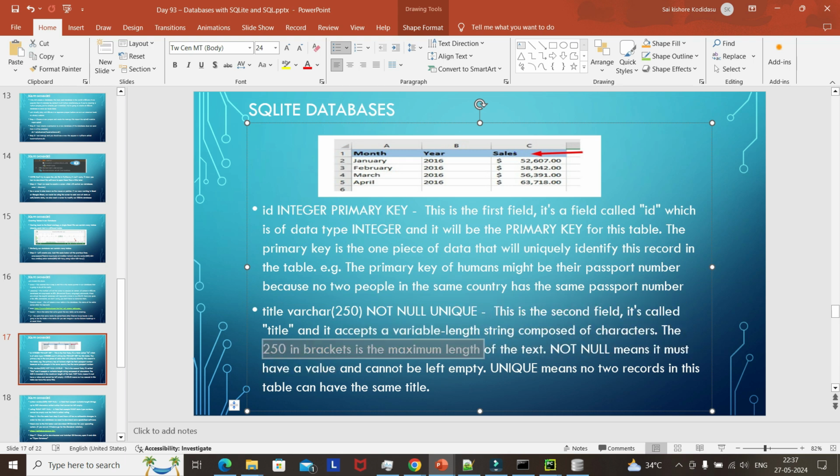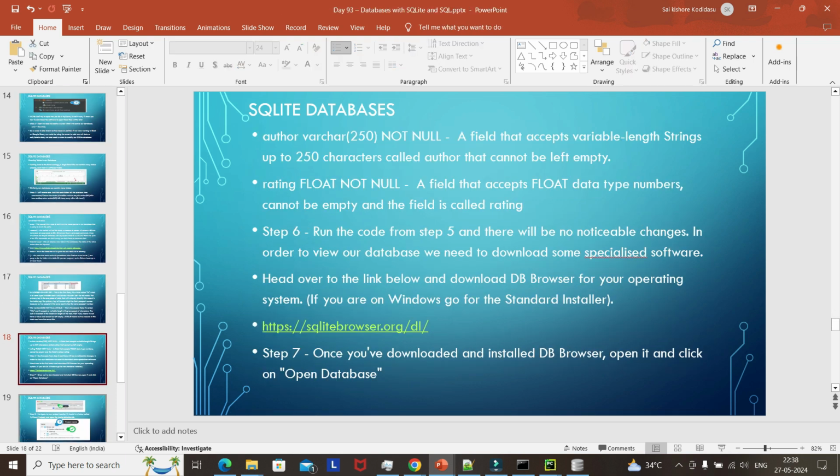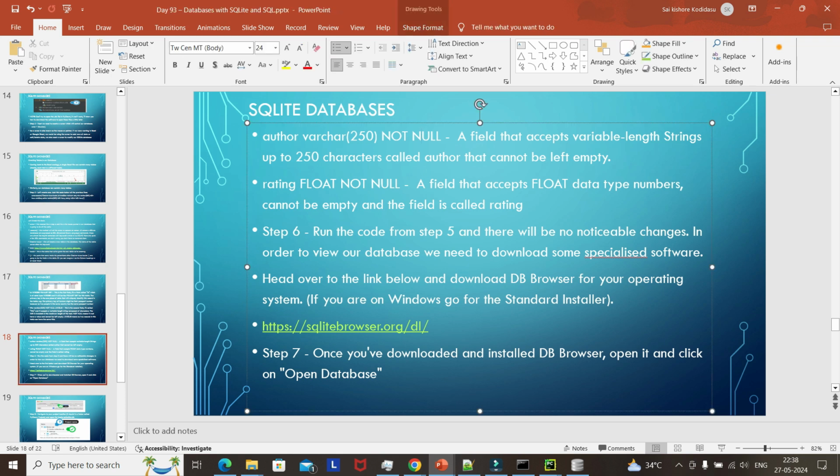We can't leave the title as null, and no two books should have the same title. The author should be not null, but there can be duplicates, so here we haven't given unique.